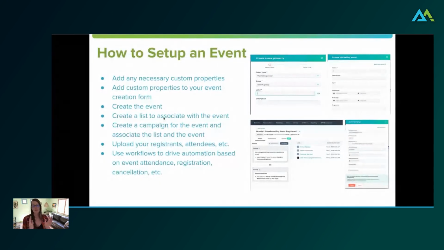Okay. So now that we've talked through all of this, let's talk about this marketing operations flow, because like I mentioned before, we cannot access the marketing events data inside of workflows. I cannot go to a contact record in HubSpot and mark them registered. I can't edit any properties that will mark them as registered. The only way right now for someone to be associated with an event and to be marked as registered, attended, or canceled is either for a third-party app to sync that data in or you have to do an upload, right?